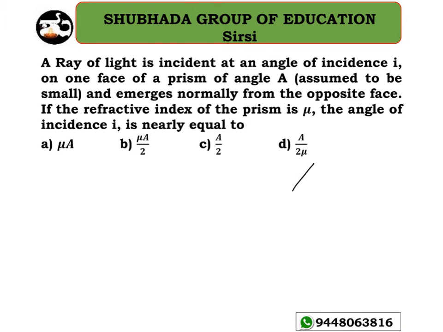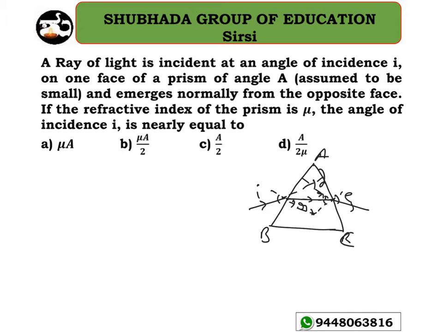Okay, so whatever problem comes on a prism, let me use this ray diagram. For this one, this is the angle of incidence i here, and here is the refraction of light, and this is r1, and again here it should be r2, and here is the emergence, angle of emergence e, and this is the angle of deviation delta. This is the angle A, and B and C here. So I will consider this ray diagram for each and everything if any problem comes on a prism.